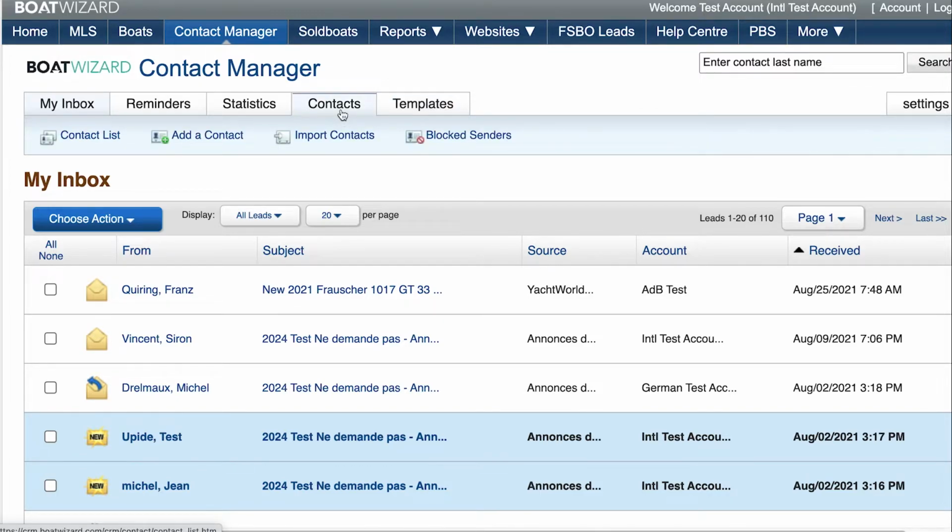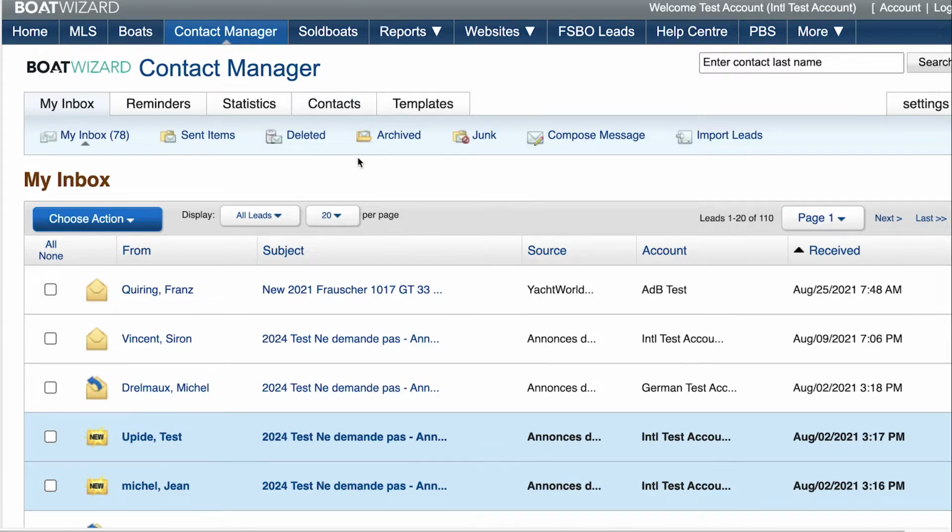Like any other Contact Manager tool, it has a customer database that you enter into the system with the contact information and also the information about the boat or boats that interest your customer, so that as soon as you publish a boat that corresponds to a query about the boat in question, the system will send you a signal to contact them and make sure that they are still looking for that particular boat.